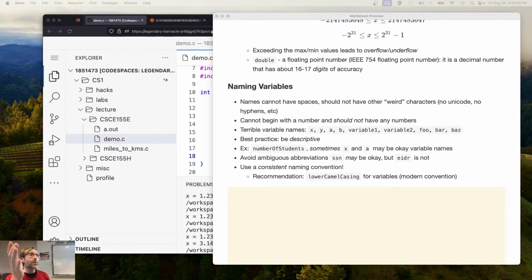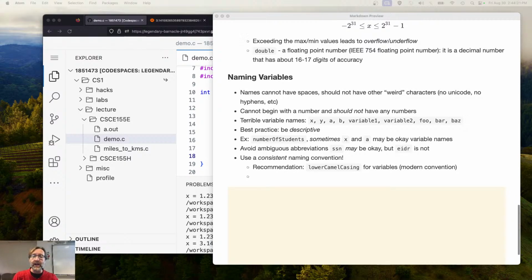Each subsequent word, the first letter is uppercase. And it makes it really easy to read, right? If you didn't do something like that, if you had all lowercase, right, that's really, really difficult to read because you don't know where one word begins and another word ends. However, if you use lower camel casing and capitalize each letter afterwards, then it's much easier to read, right? Another option would be old school.